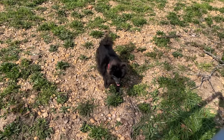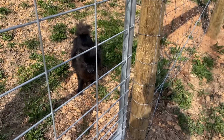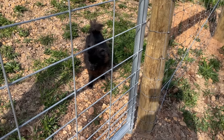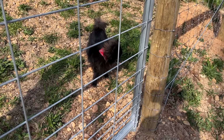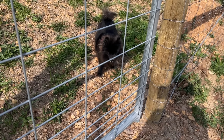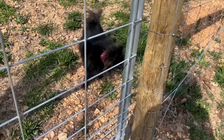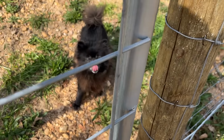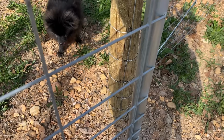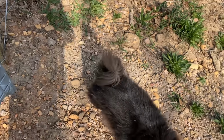I knew you wouldn't be far behind. You gonna come in here and check out? Well, I'd really rather you not come in here because we have some eggs, and you are the number one egg thief around here. But that's okay. Come on in. I just have to keep a watch on you, make sure you don't grab anybody's eggs and take off with them.